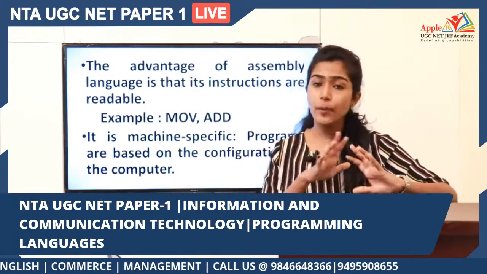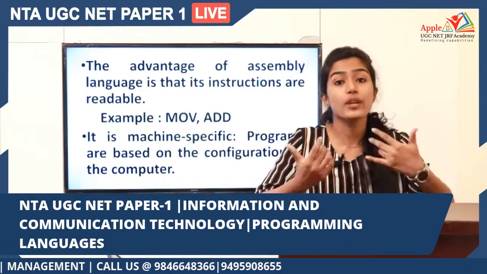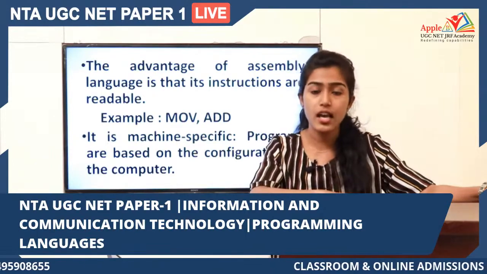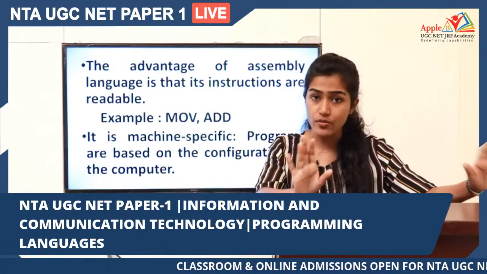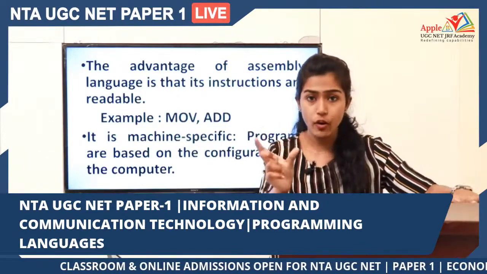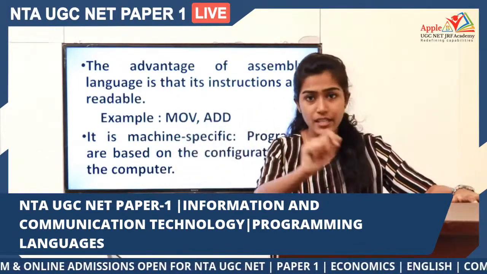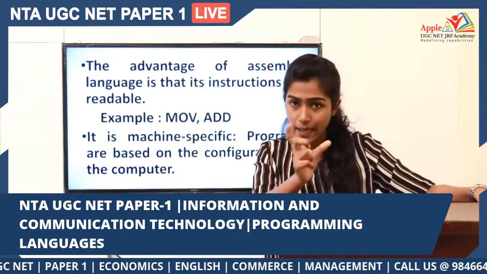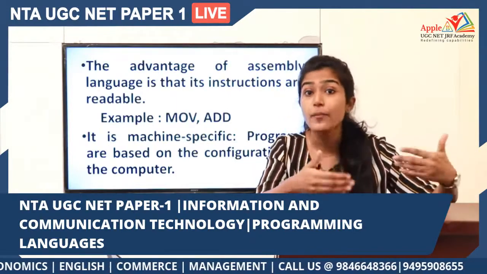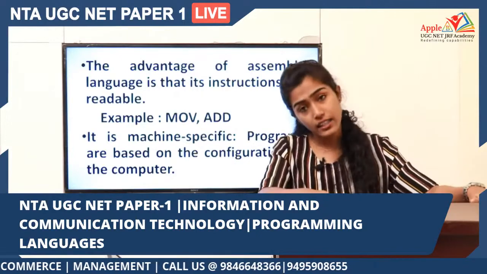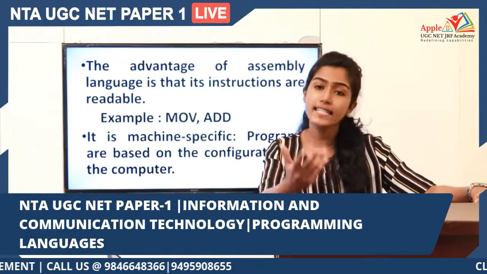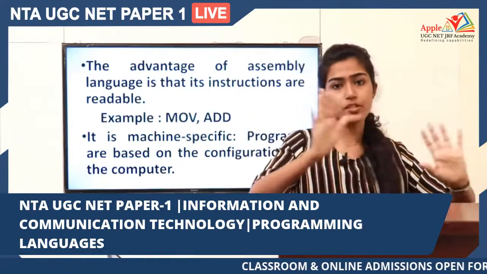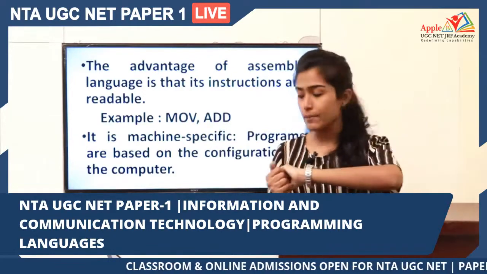What is the most important advantage of assembly language? It is readable. When we discussed machine language, we said that all the instructions comprise binary digits alone, zeros and ones, series of bits representing the instructions and data. But in assembly language, we use certain names, certain codes, which we can call mnemonic codes, short forms. So assembly language is more understandable than machine language. We cannot understand machine language, which is zeros and ones alone, but assembly language is more readable for humans.